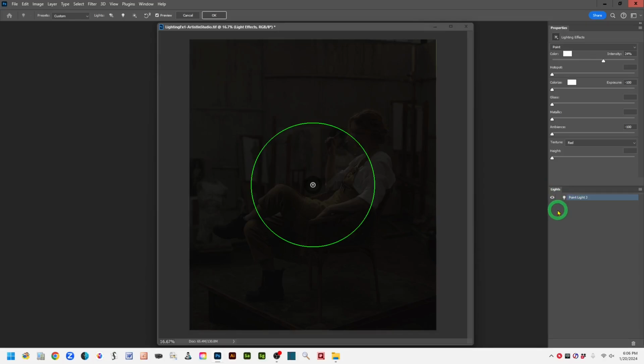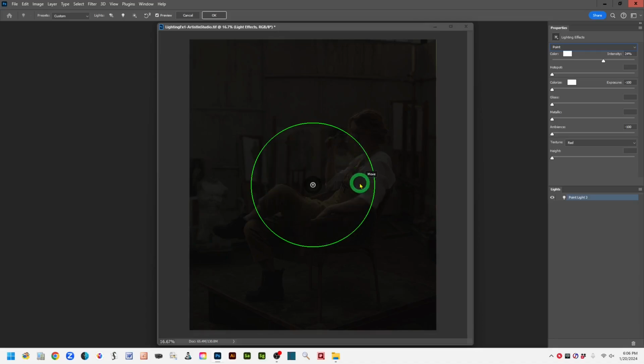Okay, so let me start showing how to work with these things now that I've gone through the tour. Since the point light is the first one that's available here, let me just talk about that a little bit and show how to work with it. This is a widget that represents the point light. The point light is like a light bulb or a fill light. You can change its location, you can change its intensity or brightness right there on that slider, but not its direction. Just like a light bulb, it's multi-directional. It'll cast light in all directions.